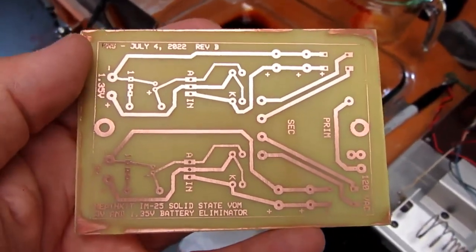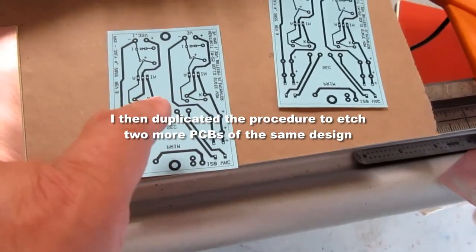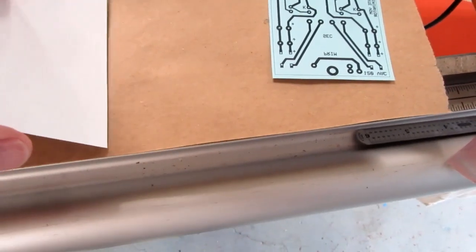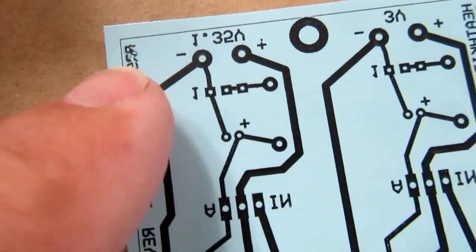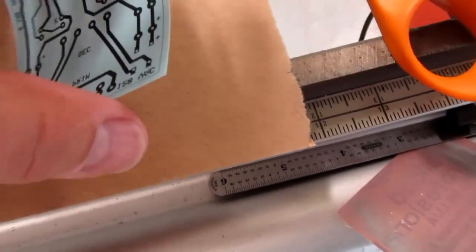That's correct. I need a total of four boards and I've just made two. Alright, I've got my patterns on the transfer paper, numbers 3 and 4, out of the four I'm doing. Always want to make sure you never handle the blue side. I think that I get smeared text sometimes, like here. My black and white laser printer moves the paper through very quickly, and I think that may contribute to that on those really fine letters.